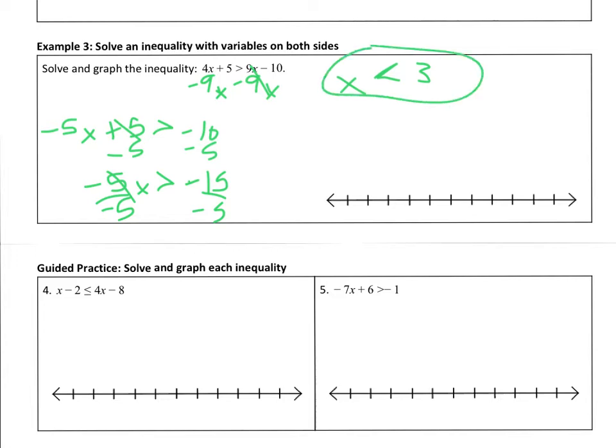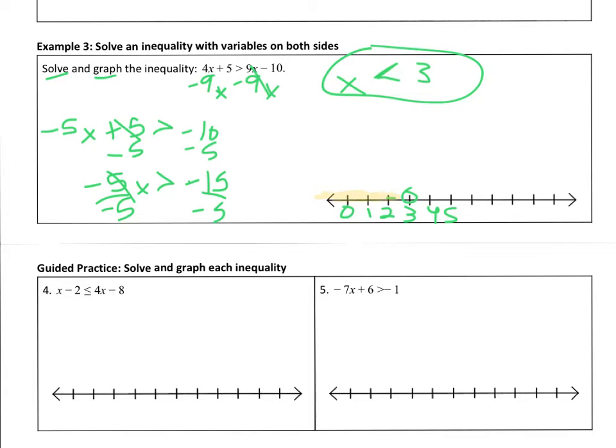There's my solution. I asked you to solve and graph. So based on your knowledge from that last part of the lesson, the graphing is actually, I think, the easiest part. So I'm going to graph. I'm just going to go negative 1, 0, 1, 2, 3, 4, 5. All right, we're good there. I'm going to put an open circle at 3, and I'm going to shade to the left. I use my highlighter for that, different color. Shade to the left of 3.